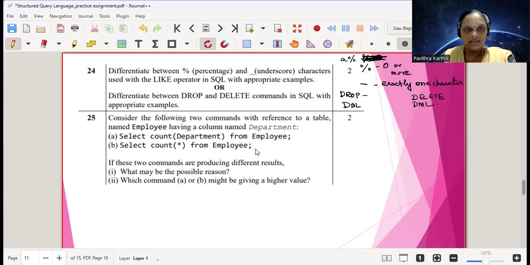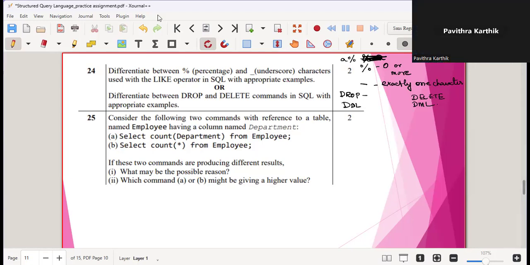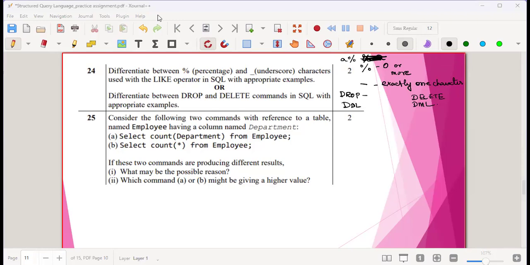The next question is, consider the following commands. You have these two commands, and now they're asking you to give the difference. We know that count star, always star means all. Count star will give you all values. Count of a column will give you all non-null values.